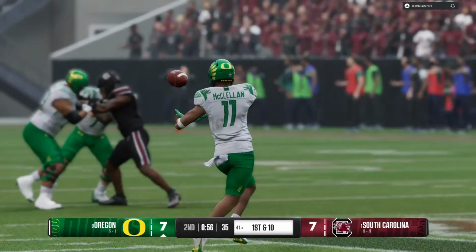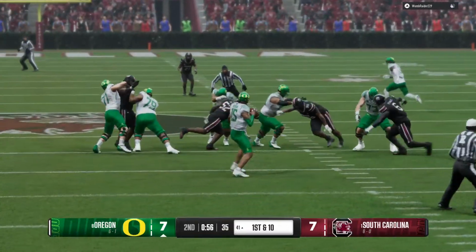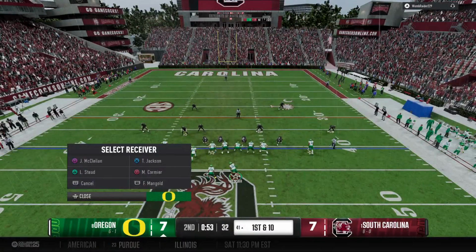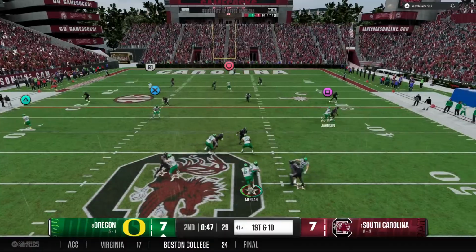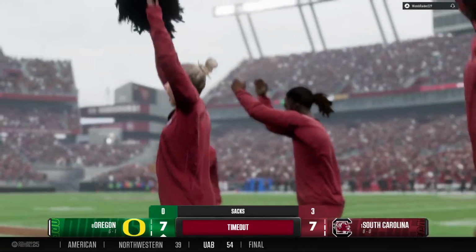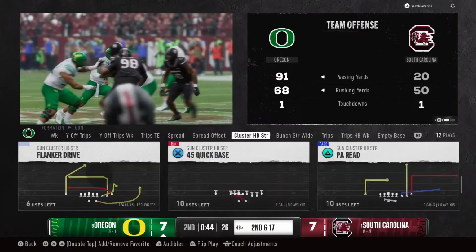Quarterback sees that this defense is dropping way back in zone coverage, so he does the right thing. Gets it underneath to that drag route and picks up a first down. First down play call. How aggressive will it be? Drops back from the shotgun, looking for an open man. Pressure is coming. Got him. He's sacked. And the offense will call a timeout. That's their second of the half.